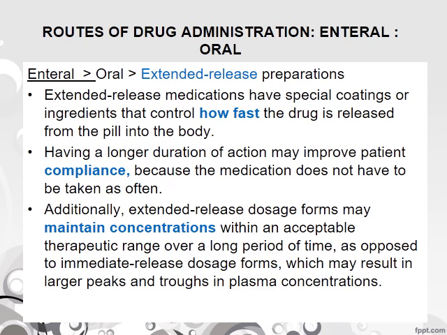Extended release preparations can also be used in oral administration routes. They usually have a special coating that controls the speed of the drug being released. An extended release preparation usually has a longer duration of action and improves patient compliance, because the patient just needs to take it maybe once daily, not too frequently. Also, they may maintain the concentration of the drug within a range that is suitable for therapeutic effects, unlike an immediate release dosage form.